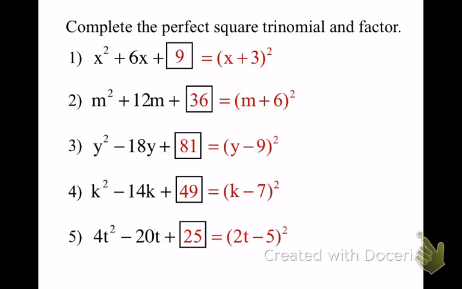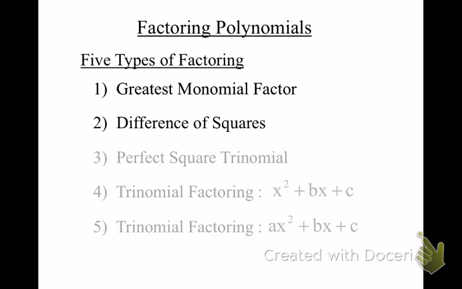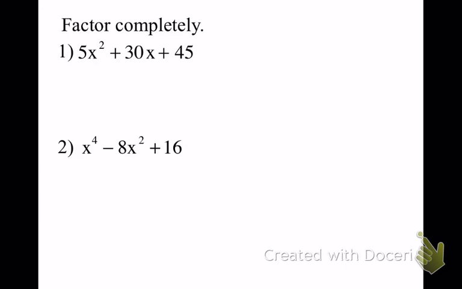One more time. I looked at the first term. I knew the square root of 4t squared was that 2t. Then 2t times something had to equal negative 20t divided by 2. So that would be a 10t. 2t times what equals negative 10t? Would have to be a negative 5. All right, so now let's add it all together.